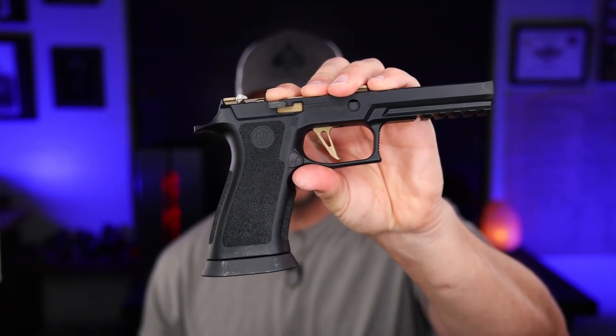It looks good, it works good out there on the range. As of filming this video in late April 2021, these just went on pre-order — I think on Brownells and maybe Optics Planet. I'll try to leave links down below, but they are on pre-order right now and they're probably going to sell out very fast, especially since SIG has released that custom fire control unit and everybody's going to be buying up all the small parts.